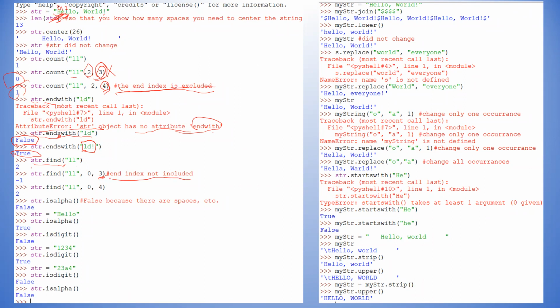So before 3, that's 0, 1, 2, and that is "hel." So "ll" is not found. If it's not found, it gives you -1. And if you say start from 0 and before 4, which is 3, that will include the second L. So it will give you the position, which is 2, right?